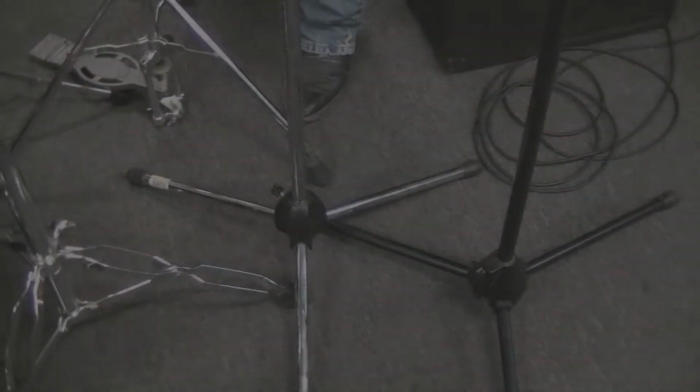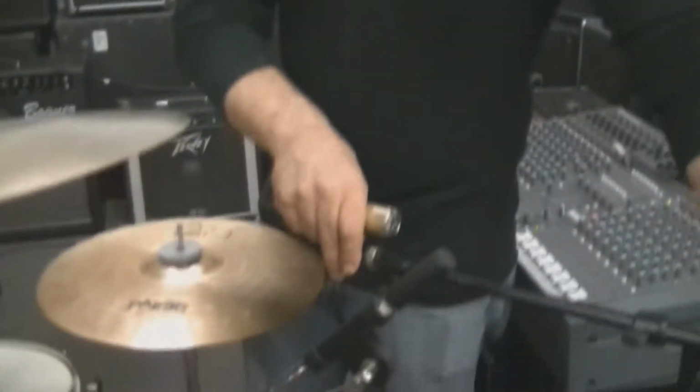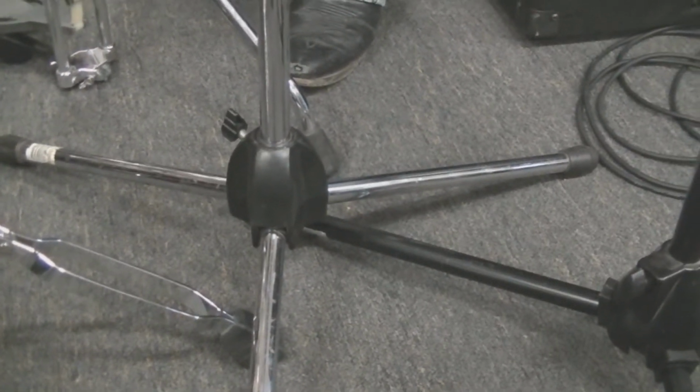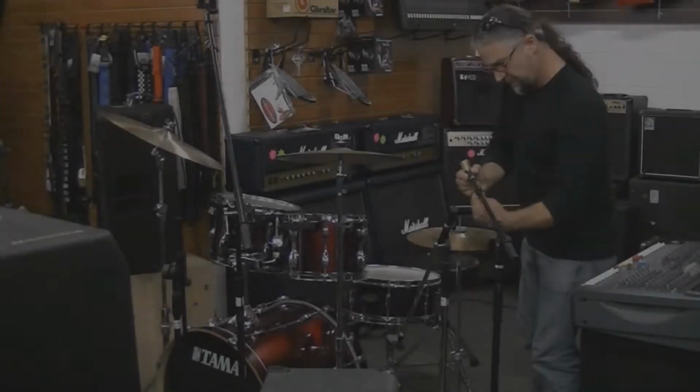One of the most important things, especially with a basic drum mic setup, or actually any mic setup where you're going to be booming out the mic, is to use a tripod. When you have a tripod, the front leg of the tripod has to follow the microphone. That way, it cannot fall over. If you have it the other way, goodbye, expensive mic. Keep it out of the way.